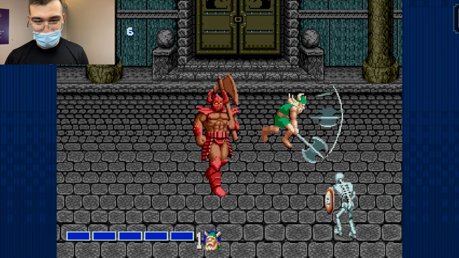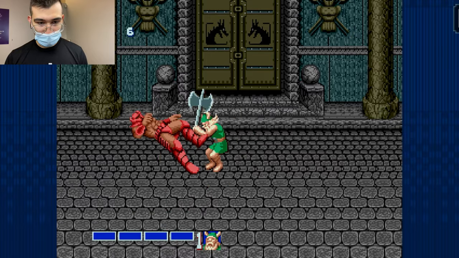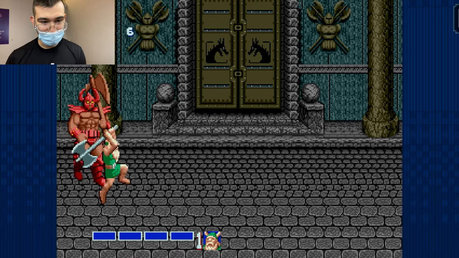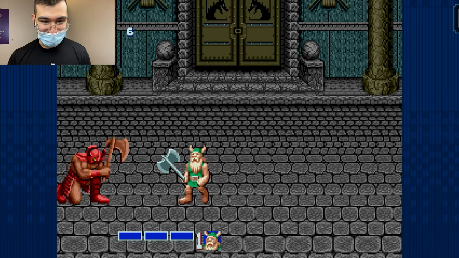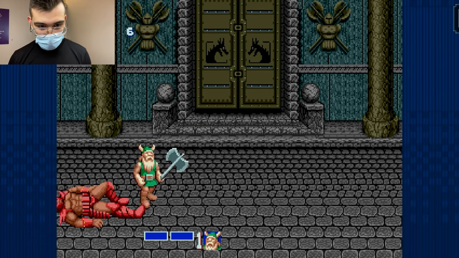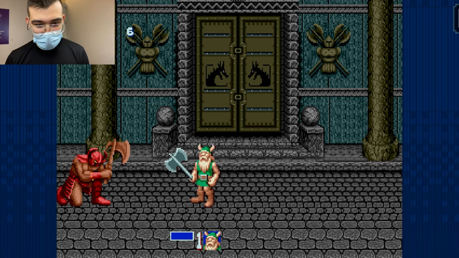Bro, I moved out of the way. What is going on? Fuck my life. Fuck out of my way, bro. You can die. Dude, what is going on? Oh my god, bro. Come on. Dude, if this guy kills me before I kill him, I'm gonna be so mad.